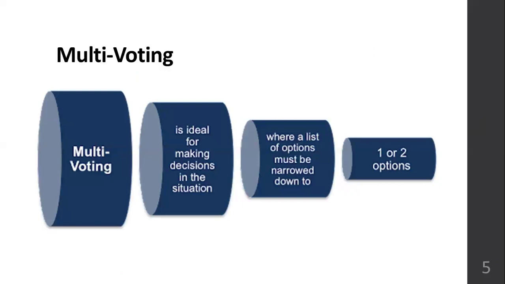Then you have multi-voting. So multi-voting is a simple step. Choices are given. The last step of NGT, what we have seen, best options are given to you. You have to choose which is the best for right now, for the current scenario. What is the most feasible one to do, the easiest one to do? So a broad list of ideas and priorities are there, and you have to choose the best out of it.